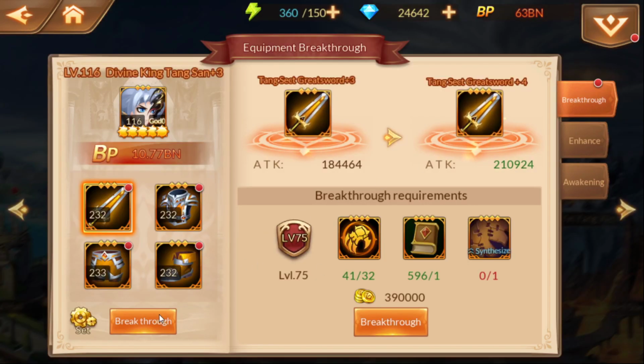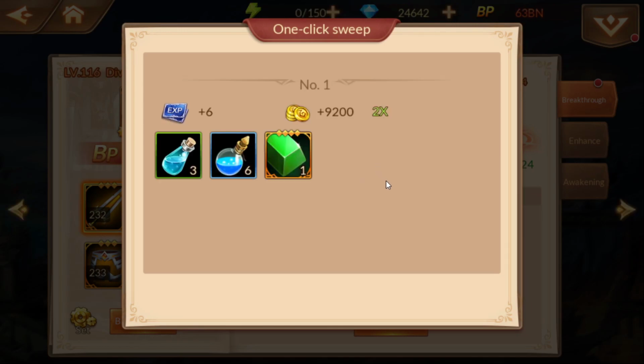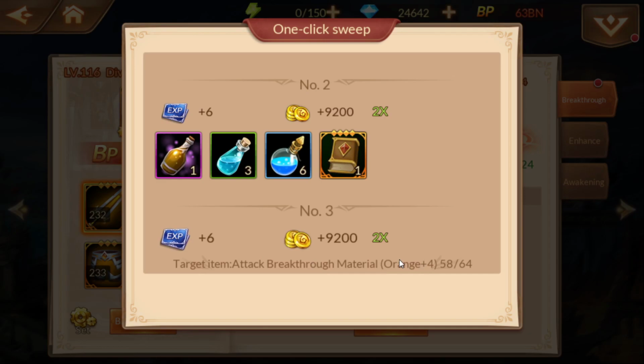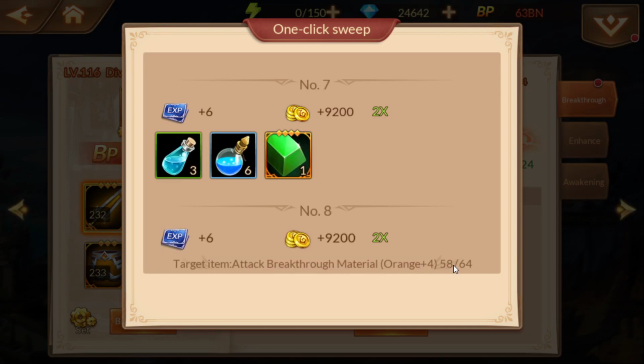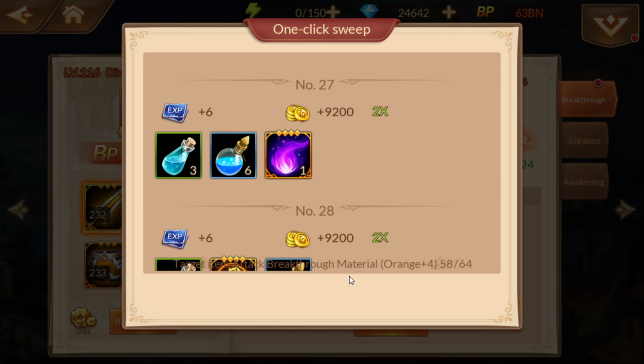But since we're doing a video, we'll just go ahead and spend a little bit more. This probably won't be enough because you only get 1 or 2 of these beasts every sweep. So see, still not quite enough. You only get 1 or 2 every 10 sweeps. So if you need 64 of them, you can imagine how long that's going to take.